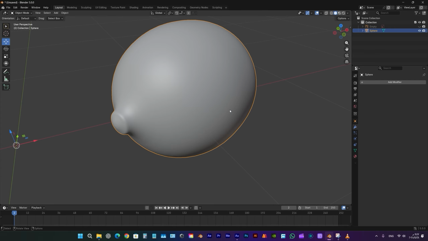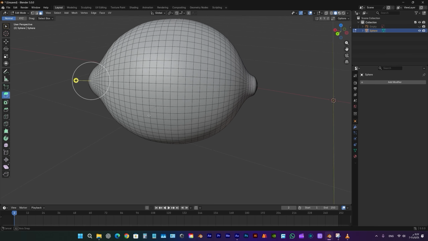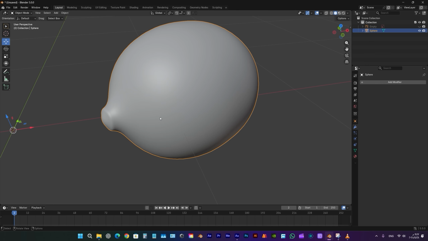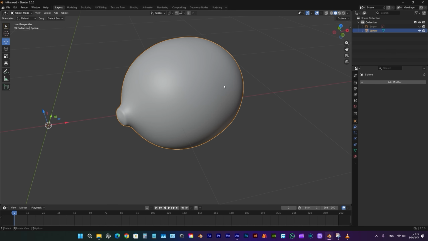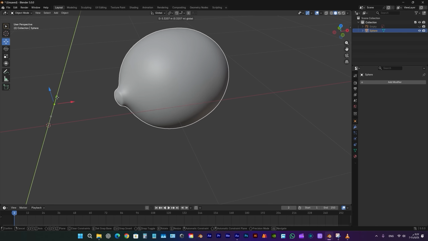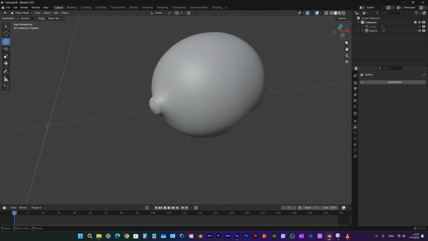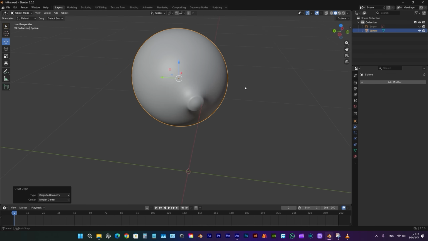Notice that after we applied the subdivision, if we press Tab again, the vertex count has increased significantly, and it's much smoother. Keep in mind that the more vertices you have, the heavier it gets for the program, so always watch out for that. One last thing, when we select this object, its anchor point is over here. Its center point and its move tool are off-center, which isn't correct. It should be right inside the object. So right-click the object, go to Set Origin, and choose Origin to Geometry so it sits right here.